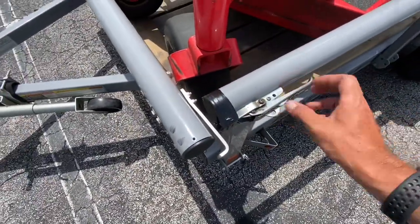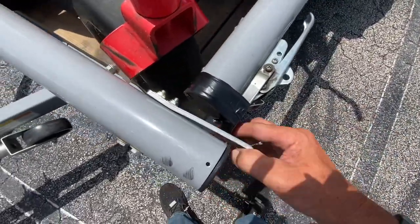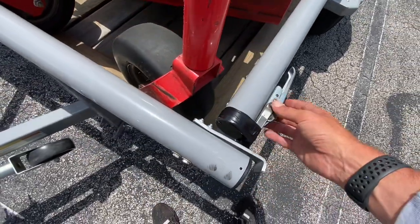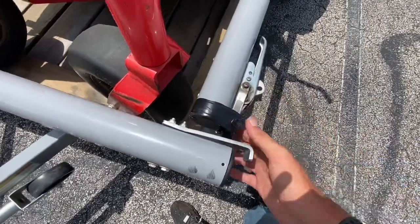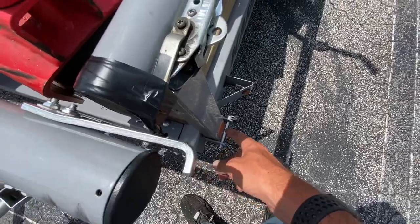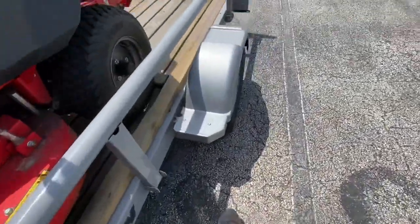I put those clips up here and you can see this isn't even connected. I did put some tape over it. I'm going to have to call the company and see if they can send me some more clips, because this is not very safe — it is being held on with just this sidebar right here.